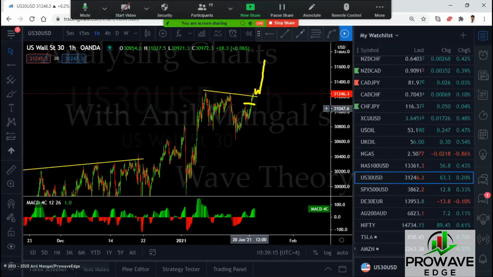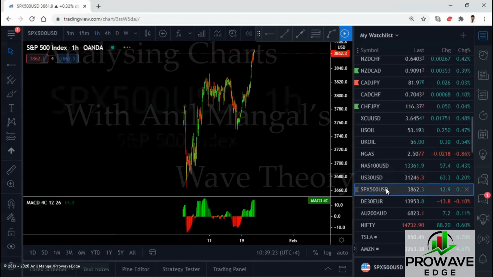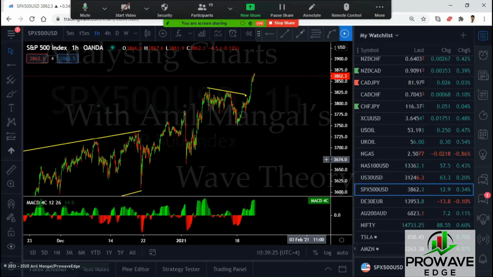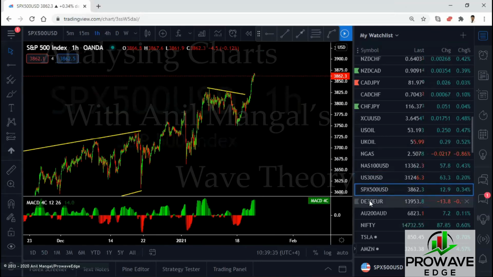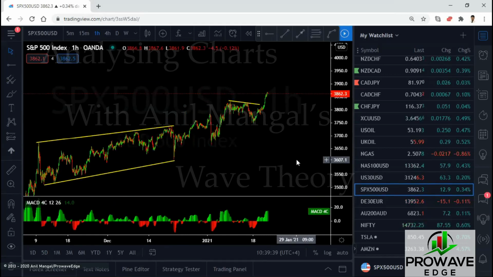If you get a consolidation, look for more buys. And the same would be in the S&P 500. Well, you may be lucky in this one because if you bought here, there's a flag there. This one moves faster. So if you get another correction here, you can look for a buy there. Just be careful. Take your profit off of these trades. That is my view. You should take your profit off.